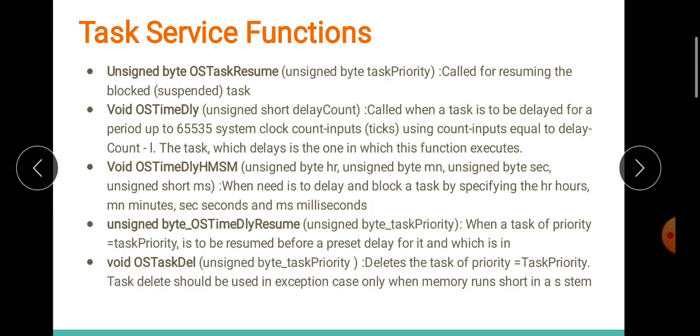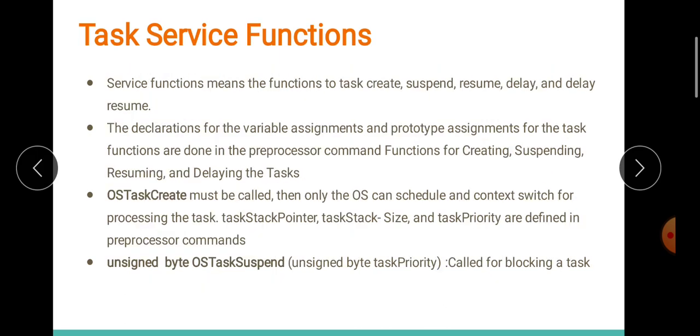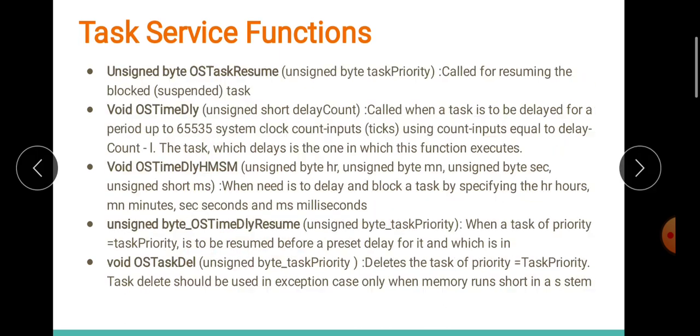So this task service function group was all about creating the task, suspending them, resuming them, and applying delays. This was the normal delay in terms of hour, minute, seconds and millisecond, here you are resuming the task within the time delay, and here you are deleting your task.